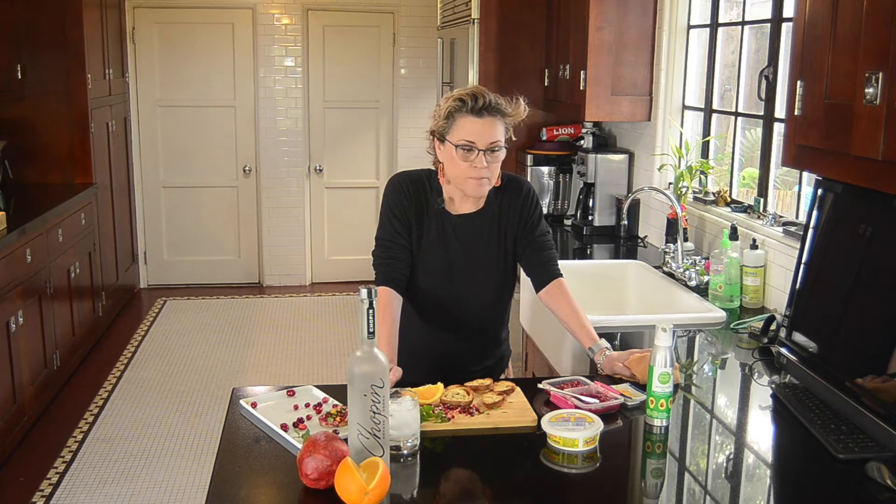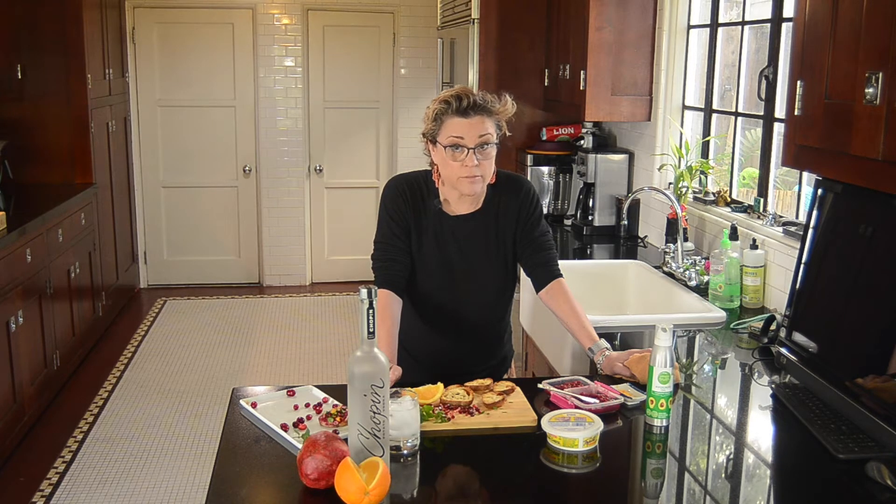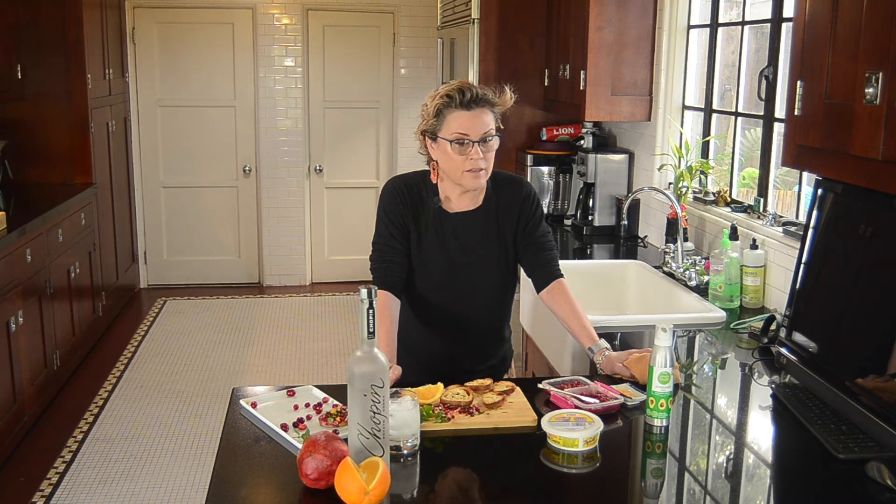I hope you guys are staying safe out there. I hope you're wearing your masks. We will never get back to normal if we have the idea that we have to misbehave and not follow the guidelines — that just means we're going to be closed for even longer. It's so much worse right now than it was in April and May, and yet we're still acting like it's normal. We weren't acting like it was normal then, and it wasn't nearly as bad as it is now.